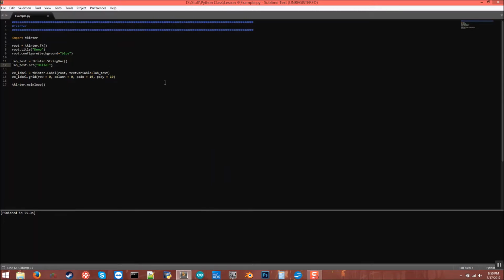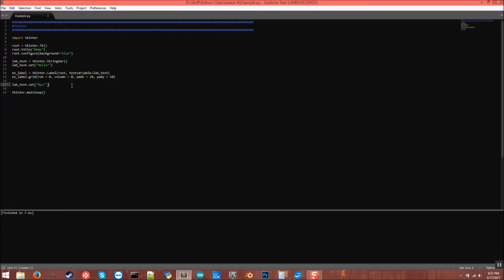So if we run this, you'll see it looks the same. However, whenever we want to change the text, for example, if whoever's using your project has saved something and they want to start something else, so you have to change the title that shows at the top or something like that, you can do, I don't know, bye. And you didn't actually see it be hello because we don't have any sort of a delay in between, but just to give you the idea, whenever we do this variable dot set and then some text, this label will automatically, instantly respond.